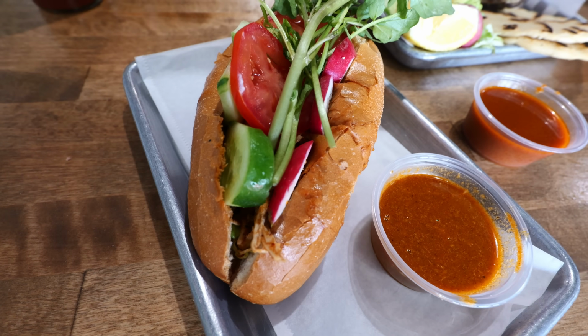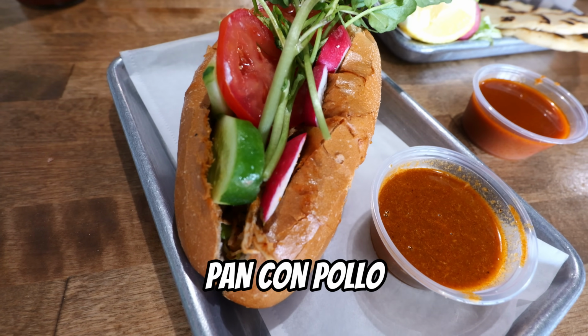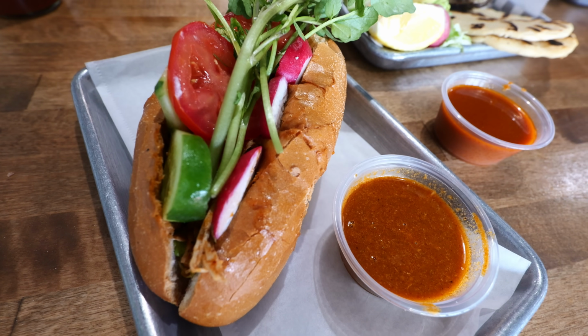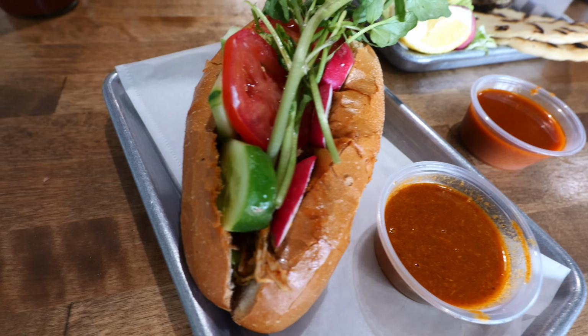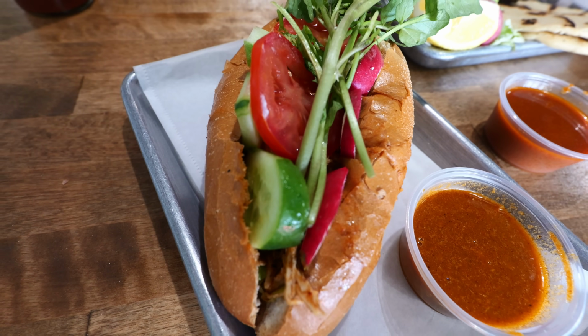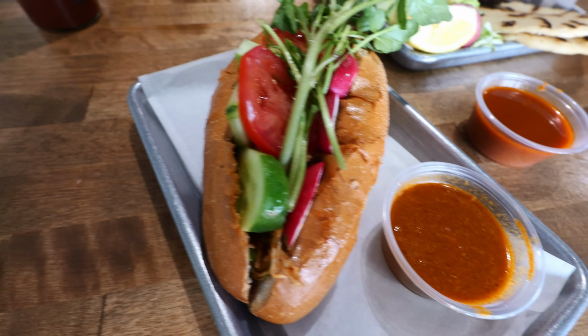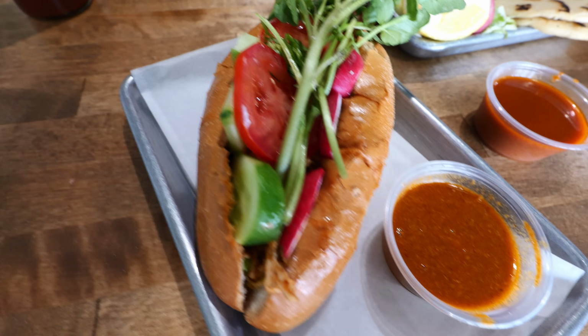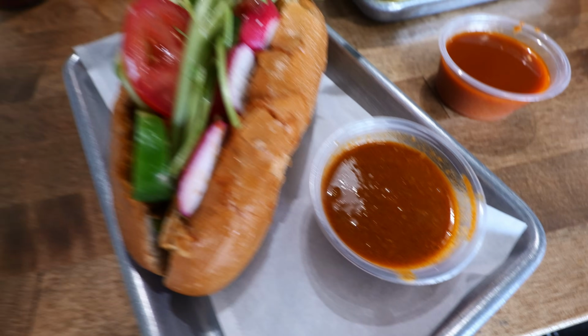All right, now here is something, like I said, they are most known for, their pan con pollo, the traditional chicken sandwich made with sesame and pumpkin seed blended in sauce. So they would cook that piece of chicken, which you can't see, but I'll just show you in a bit, in the sauce, which is that one, and then they will put it into the bread, topped with all of these veggies. You got your house blend sauce to the right, and you're all set. Don't even know how to eat this thing. It's like so loaded. Okay, just gotta dig into it, gotta dive into the ocean.